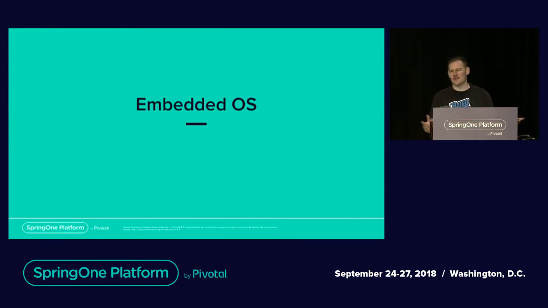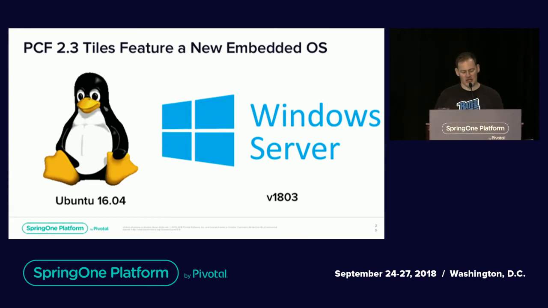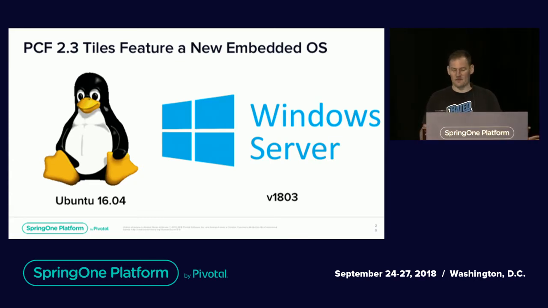So a lot of you know that this is a big value that Pivotal provides, that we package up the operating system, embed it in a BOSH release, and we will often release patches. I think Ansi said every 6 days there's patches that we're responding to and issuing. And sometimes we do major upgrades to the operating system as well. So we've bumped the Linux version to Ubuntu 16.04. And on the Windows side, we've bumped the Windows Server version as well, also as Ansi mentioned.